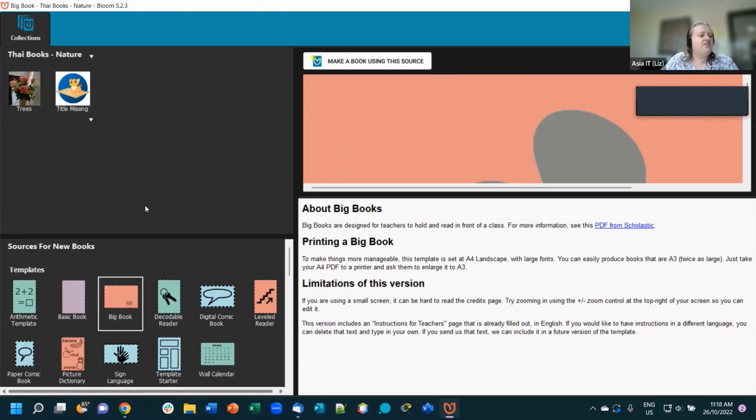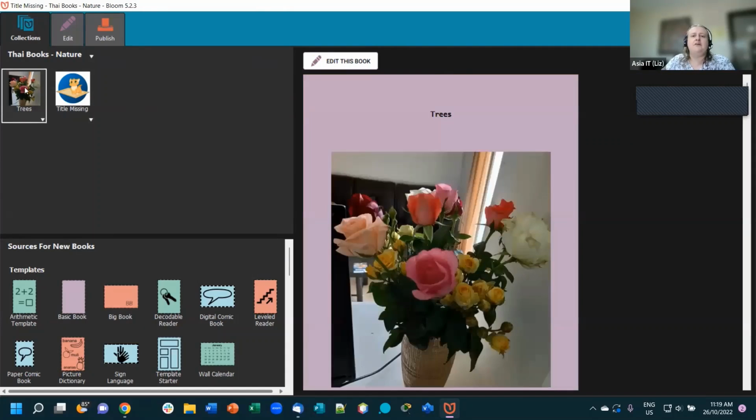Okay, so there's a question in the chat. If you want to re-edit the recent book again after a week, then can I use that book? Yes, you can. So for example, this trees book, I've closed Bloom.